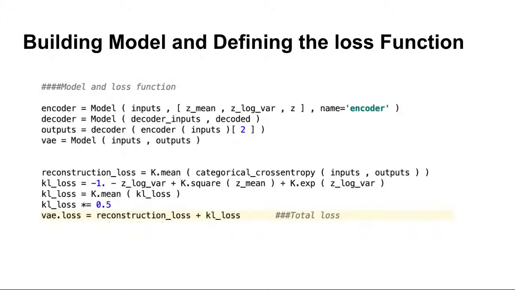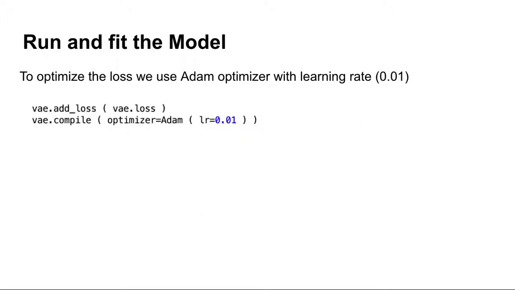As you can see, in the reconstruction loss, we have the categorical cross entropy between input and output, and we take the average of them as the reconstruction loss, and this is the formula for KL divergence, and the sum of them is defined as our total loss. And here, as you can see, is the creation of our different models, which are the encoder, decoder, and outputs, and the VAE, which is between the input and output, and has both encoder and decoder in our model.